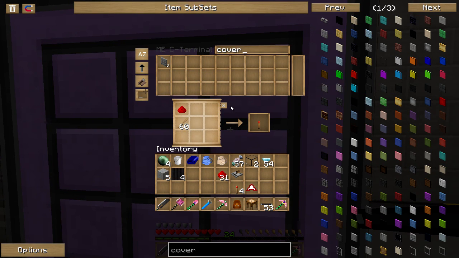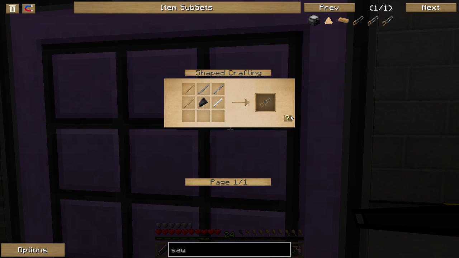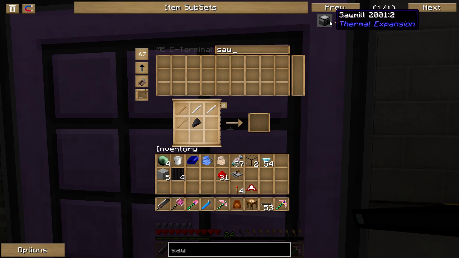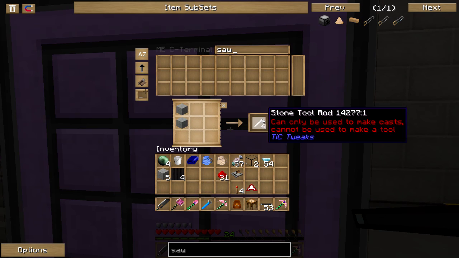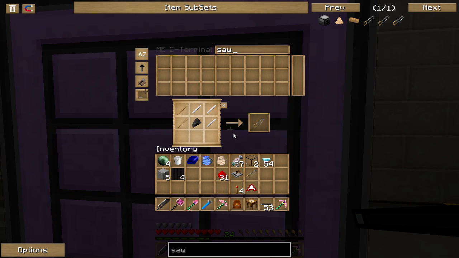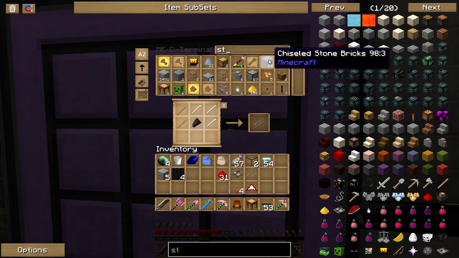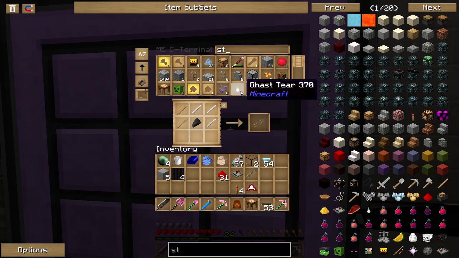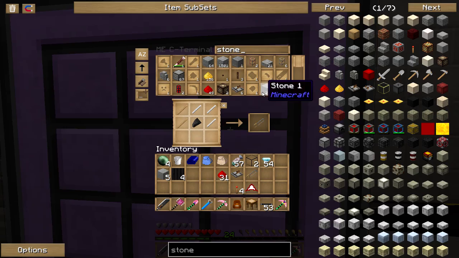We do, but not the ones we're after. Okay, so we need the saw, which we no longer have, apparently. Let's just make a stone saw. What are we missing? Stone rods. There's a saw. Gonna need some stone. Come on, I know there's some in here.